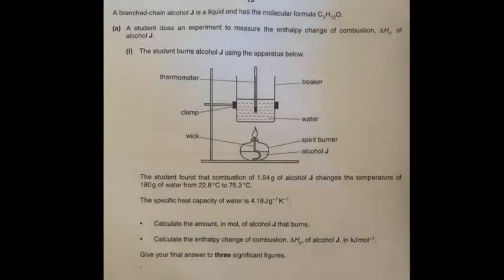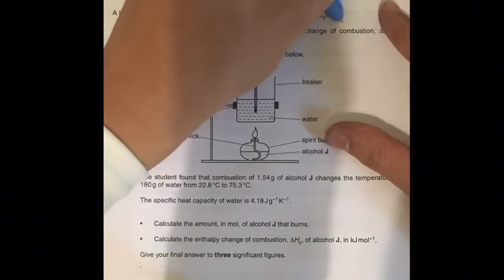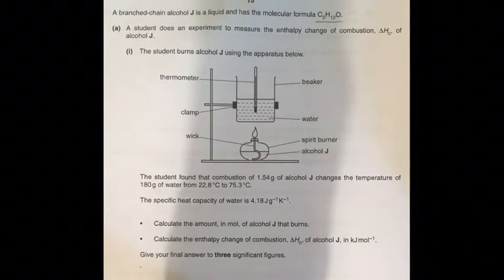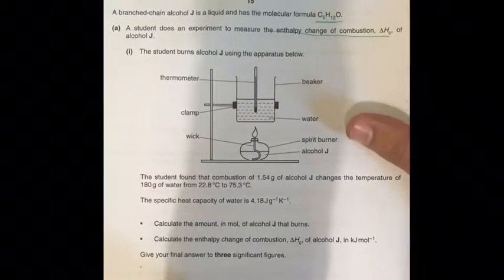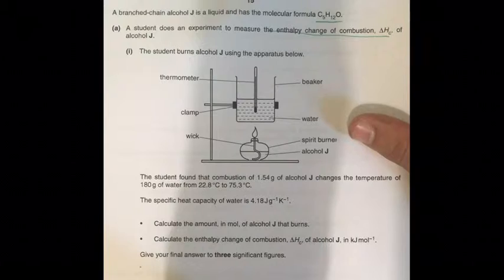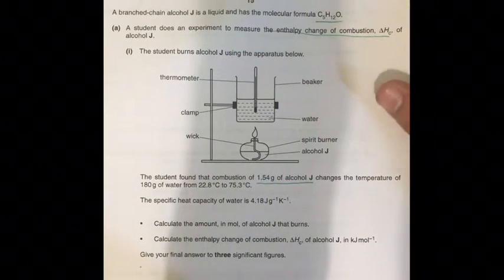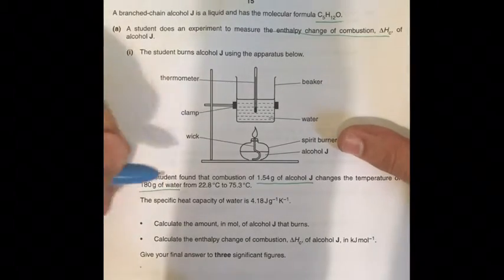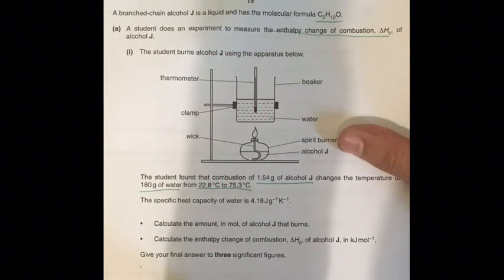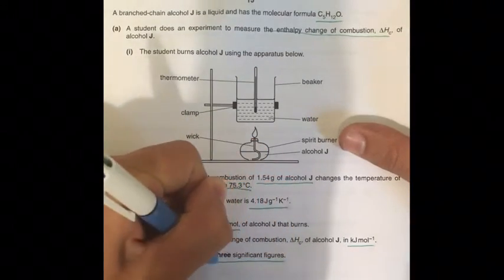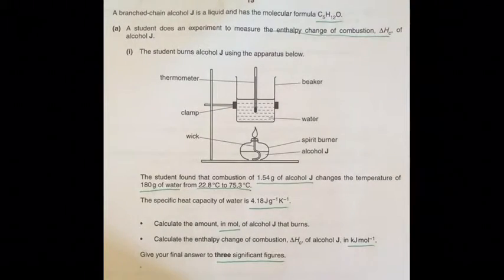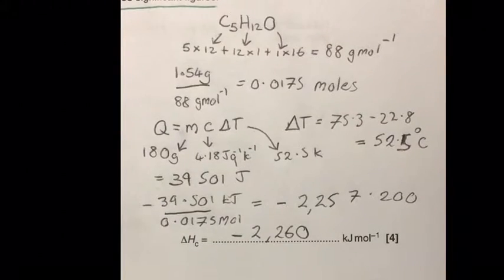The first thing to notice about this question is the chemical formula they give you, because we're going to have to work with that. Then it draws your attention to the fact that this is an experiment about the enthalpy change of combustion. After that, it lets you know how much mass of alcohol is burned during the experiment, and also the mass of the water which is heated up. It then tells you the temperature change of the water and the specific heat capacity of the water. It wants you to calculate in moles the amount of alcohol that's burnt, and then calculate the enthalpy change of the combustion of the alcohol in kilojoules per mole. It tells you to give your answer to 3 significant figures.